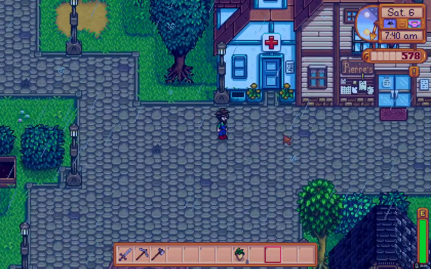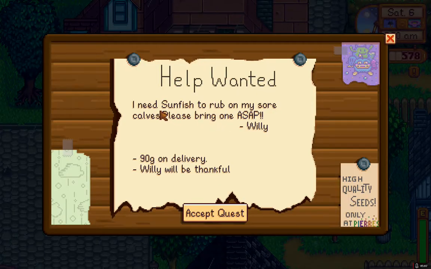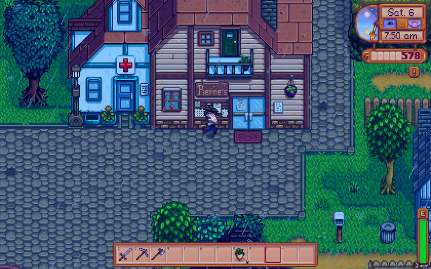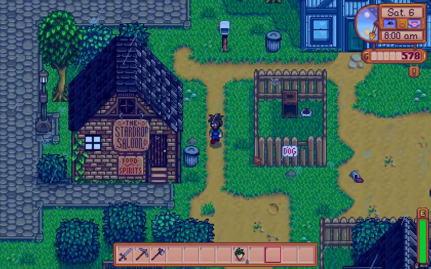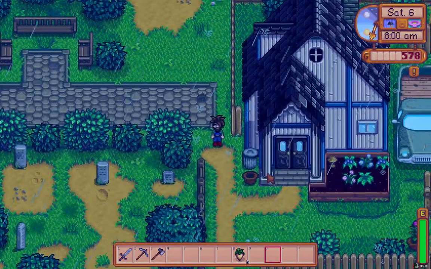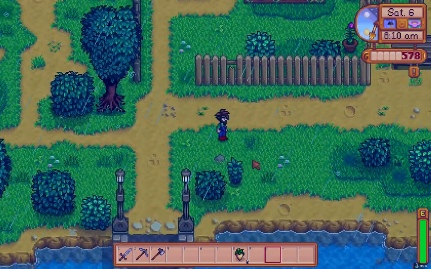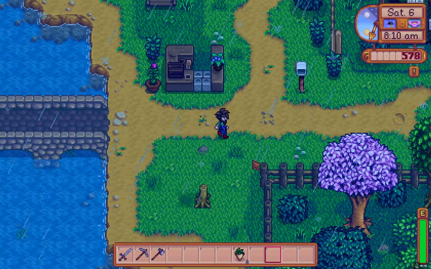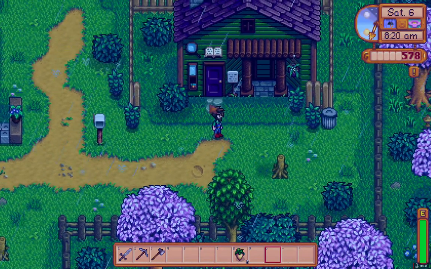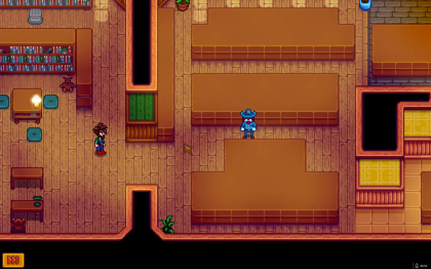And then we have to see about the museum. Oh, there's a little exclamation point. Need a sunfish to rub on my sore cat. What? This man is gonna rub some poor fish on his legs. Sunfish. You know, I think I got 2 days to do these quests. So, we'll work on that, but he's going to rub a fish on his legs. That seems absurd. I don't know how that makes sense in anybody's mind.